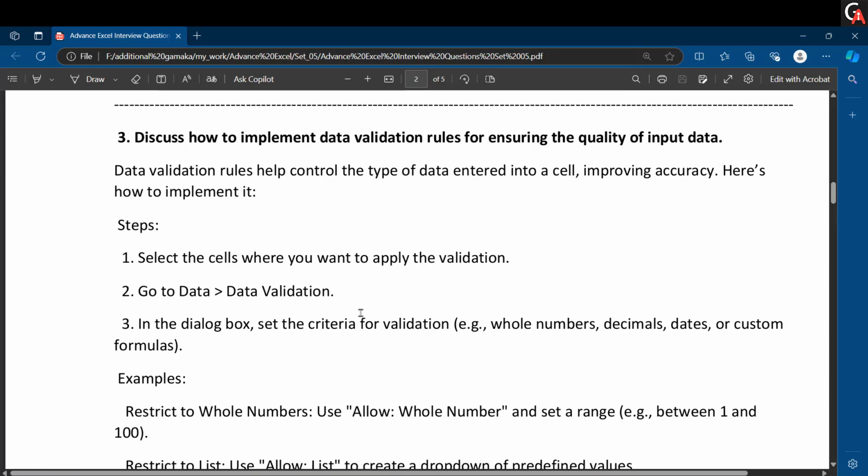So let's move forward with the other question we have. This is the third and final question for the session. Discuss how to implement data validation rules for ensuring data quality for input data. Okay, so what is meant by data validation? Let's suppose I have an Excel file in which I am creating data. But I don't want anyone to add any records.